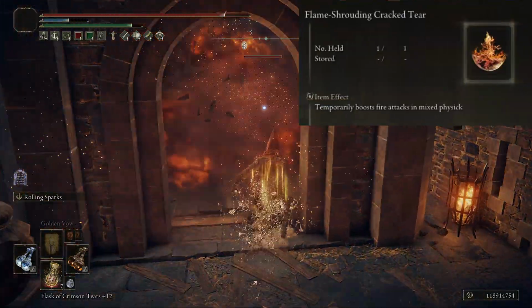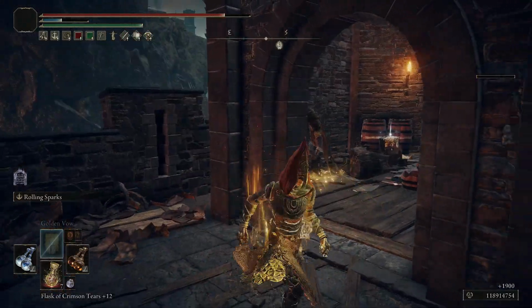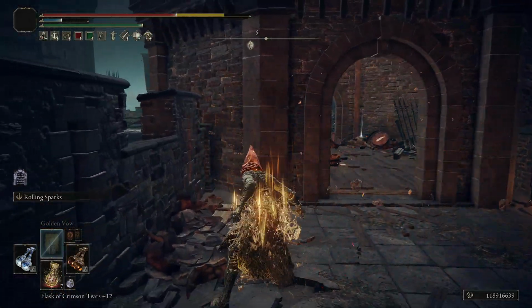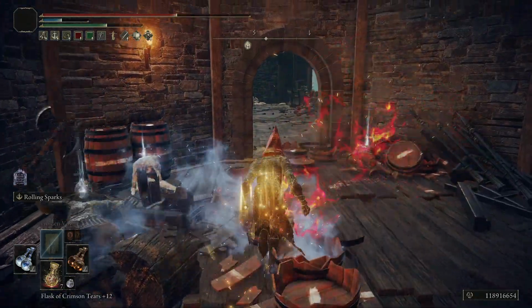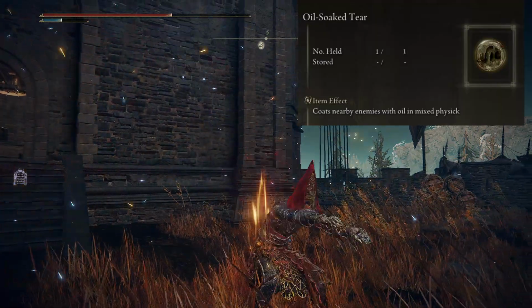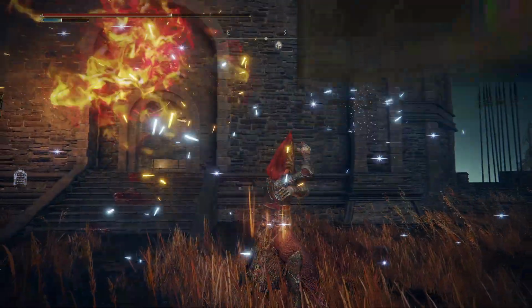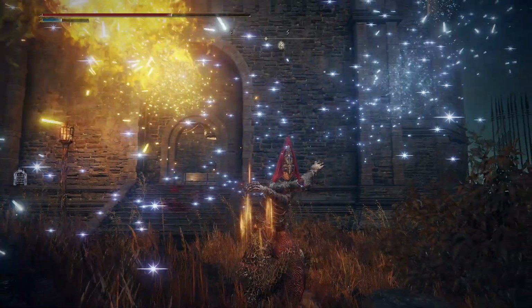For Wanderer's Physick it's pretty easy. I would just use Flame-Shrouding Cracked Tear. And then you can pick some protective tear like Opaline Hardtear, but if you wish to do more damage, Oil-Soaked Tear is your choice. It's a new DLC tear, it will coat nearby enemies with oil and basically inflict more fire damage when you're doing your Ash of War or your normal attacks.